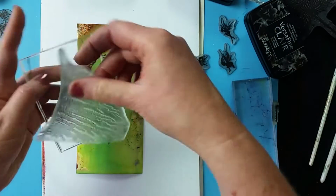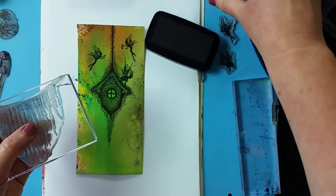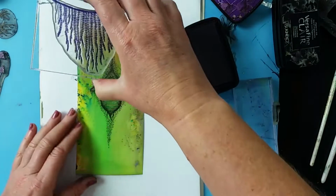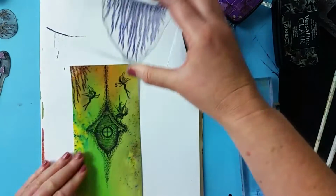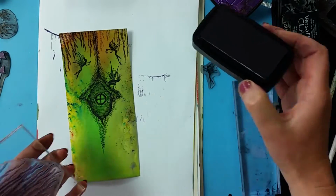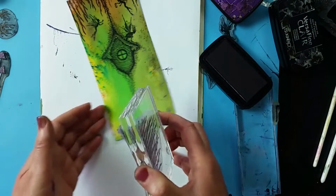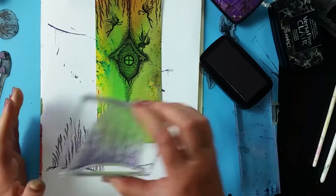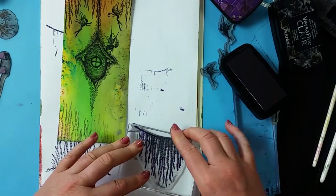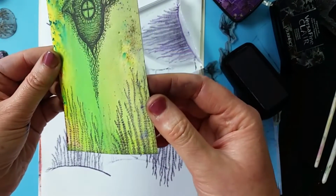So I'm going to use the spruce, the forest spruce, and this time I'm going to ink up in the monarch. And I'm just going to bob a little around the top there. The great thing about this stamp, you can use it at the top of your card or at the bottom. I'm going to stamp off this time and then just pop that down the bottom. But this is a lovely stamp, it's really detailed, as you can see.